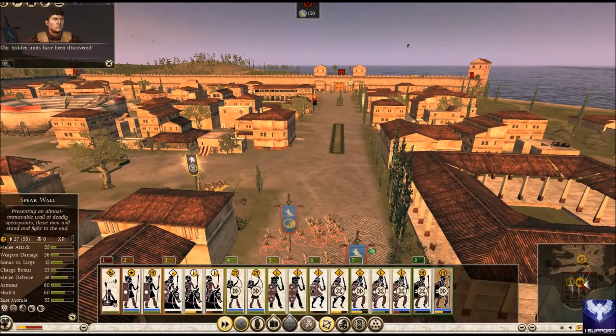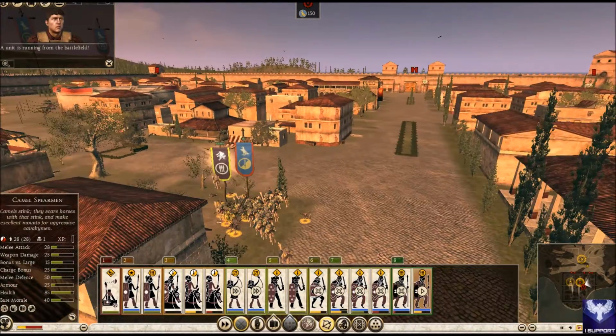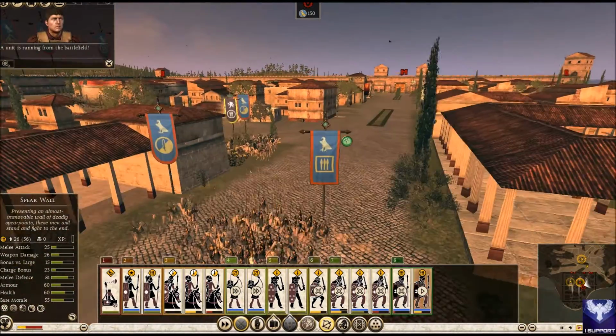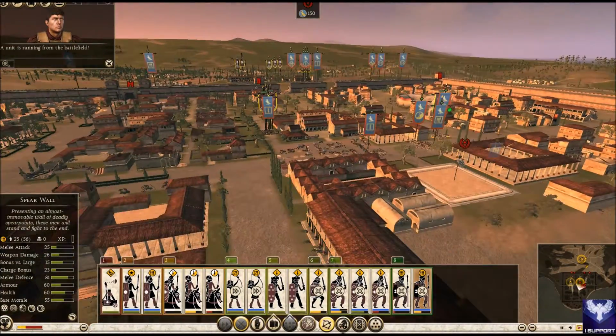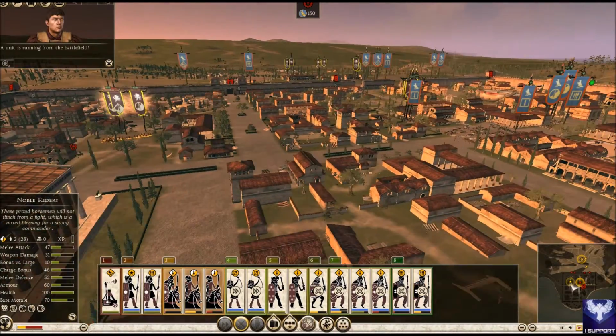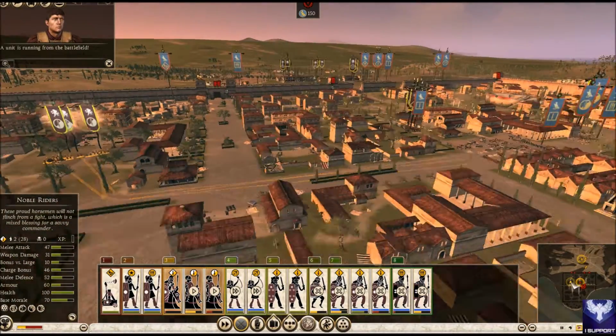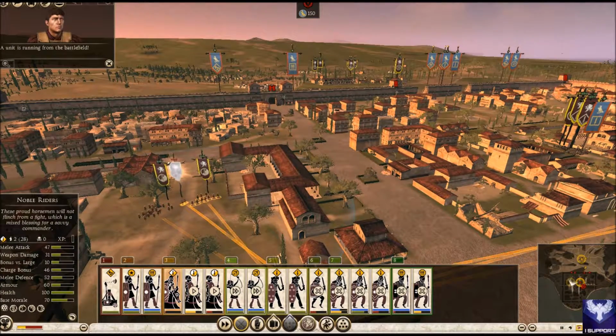No. It's a spear, it's okay. They've charged a spear. Oh my god, they've got Hellenic Royal Guard. They're gonna push this way. Crap. For the point, I'm just going to leave my heavy cav this way.